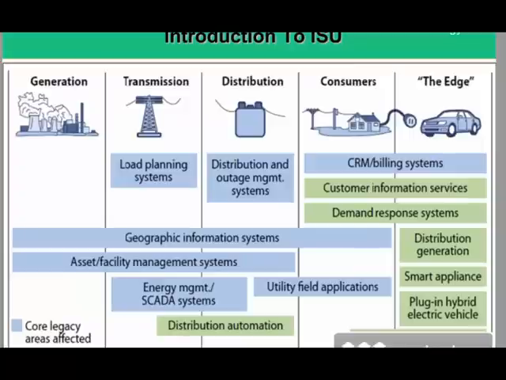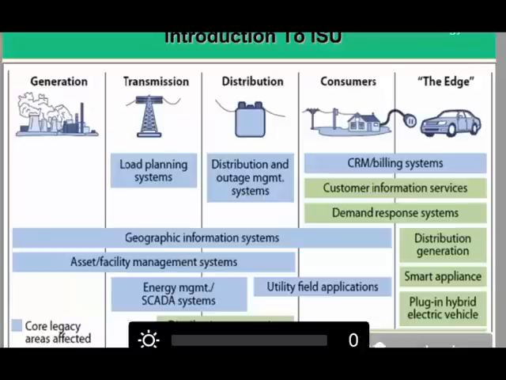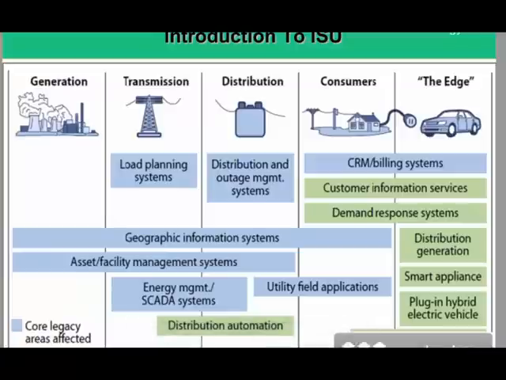Advanced metering infrastructure, AMI, is something which is futuristic and which is coming very fast. So the consumer is there, then CRM system is there, CIC is there, demand response system. Demand response system is something which is giving control to the consumer. The consumer can ask what is the consumption till now for this particular month, and the system will be able to give that.